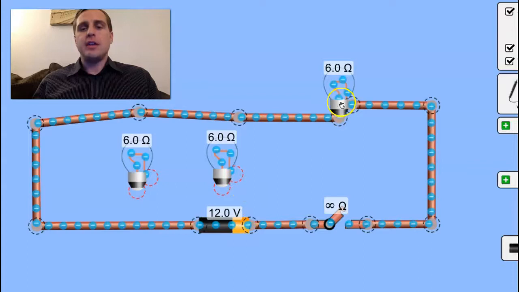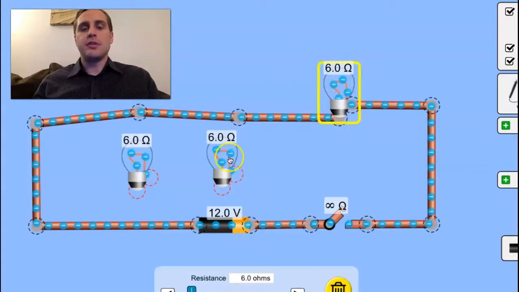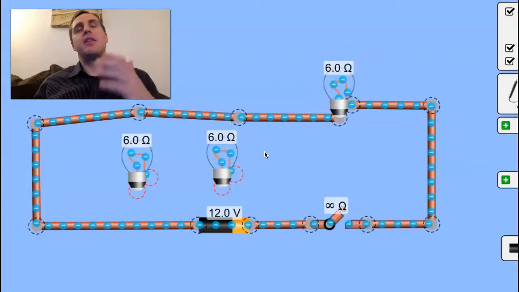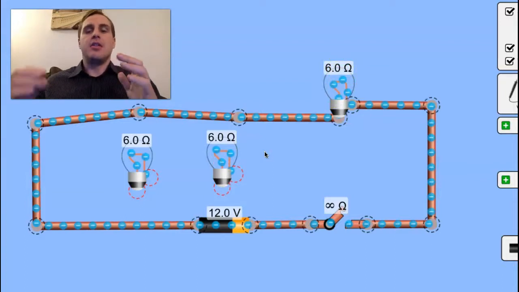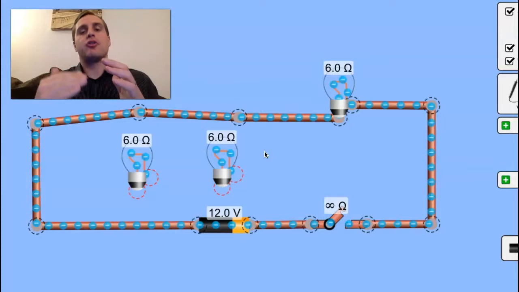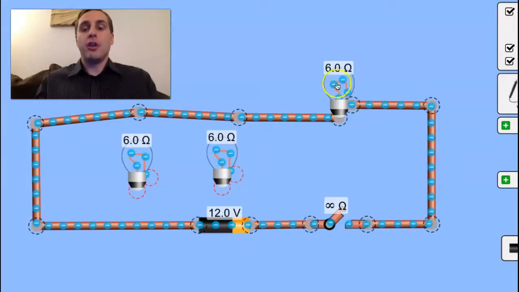Notice that each of these light bulbs has units of ohms, and that's because it's a resistance. Think of resistance as the inhibiting of electric current, and that is inhibiting charge motion. The greater the resistance, the less the current by what we call Ohm's law. Because if we have a constant voltage source, V, then the greater the R, the greater the resistance, the less the current. So notice that V divided by R equals I. Voltage divided by the resistance is equal to electric current.